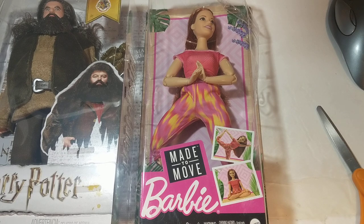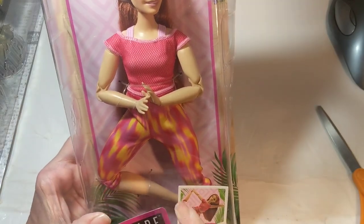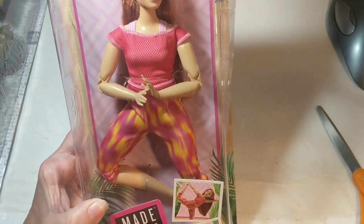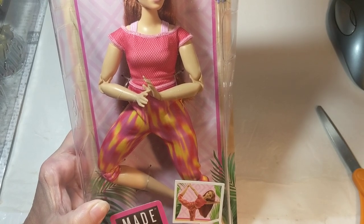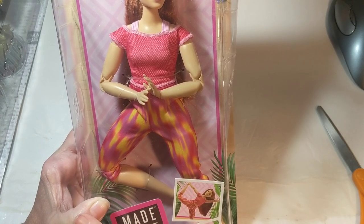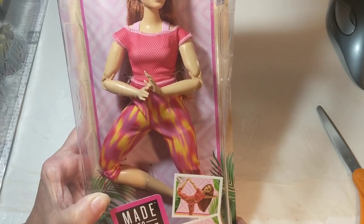Hey friends, I hope everyone's having a great day. I just received some packages in the mail so I thought I would do a box opening. I've been doing some crocheting for Barbie dolls and I wanted Barbie dolls that had joints — all the Barbie dolls I had did not have any joints, like their arms didn't move. I found this doll and she's kind of chunky, not the normal skinny Barbie. I've made some dresses for my other chunky one and I'm going to put out some patterns for the curvy Barbie because it is harder to find clothes for them.